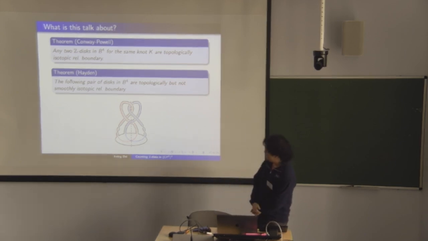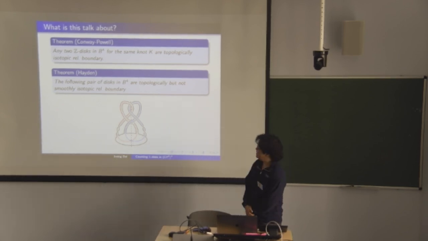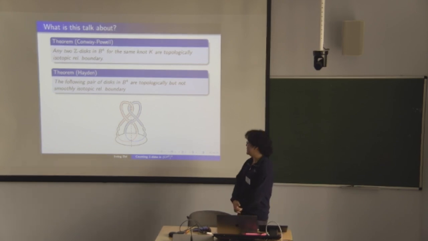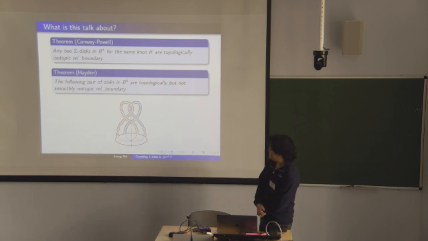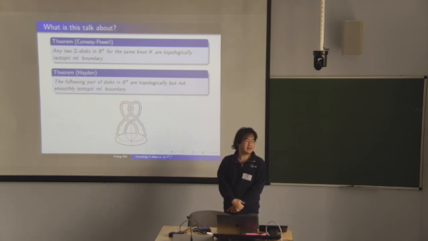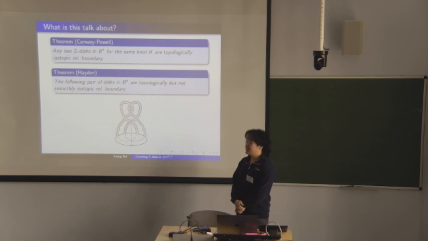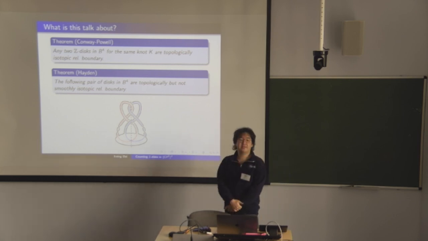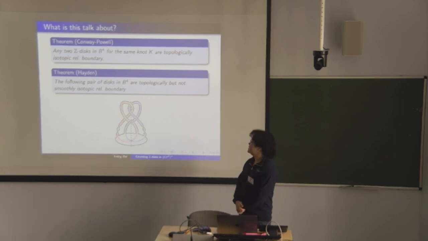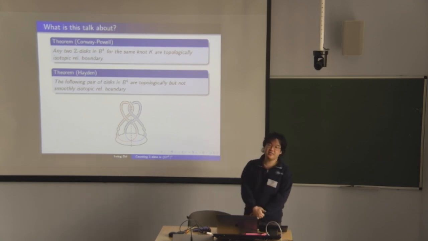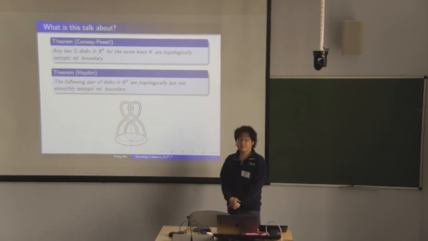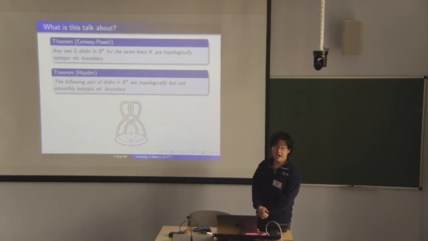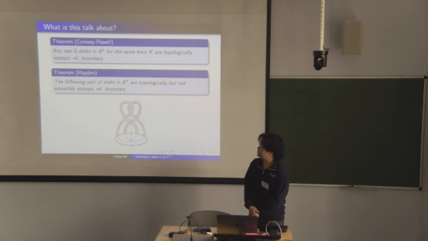So here I've drawn for you one example. This example I first learned about in a paper of Kyle Hayden, although I think perhaps it was known to Akbulut. So I've drawn for you a particular complicated knot here. And this knot is in fact a slice knot, smoothly slice. And you can get two different smooth disks for this knot by compressing along the indicated red and blue curves of this genus 1 Seifert surface for the knot. These give you two slice disks for this knot, and you can check that they both have fundamental group Z.